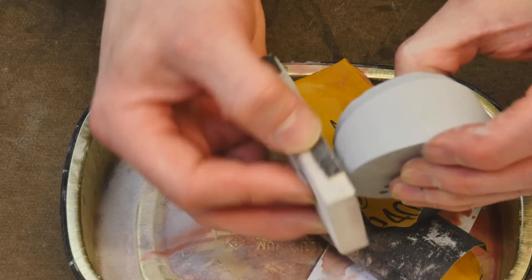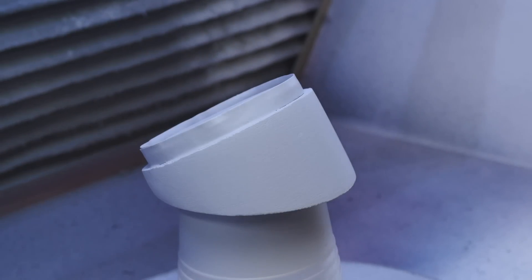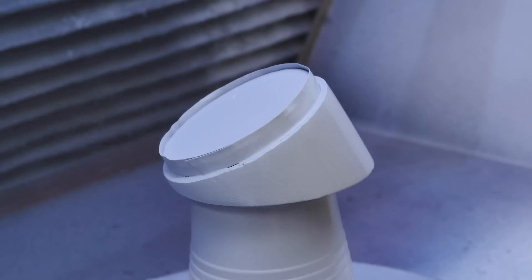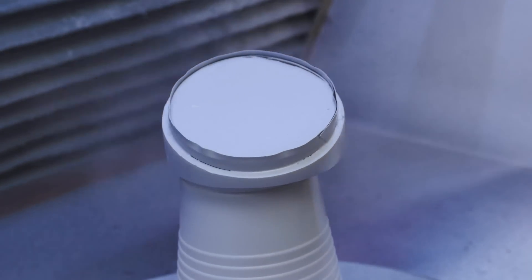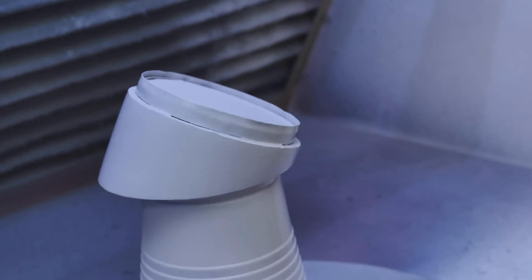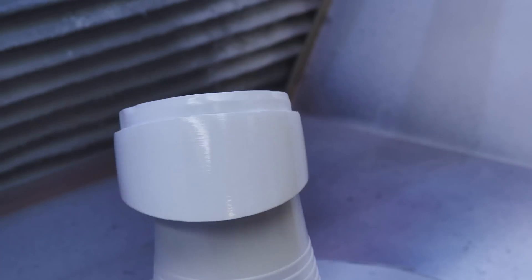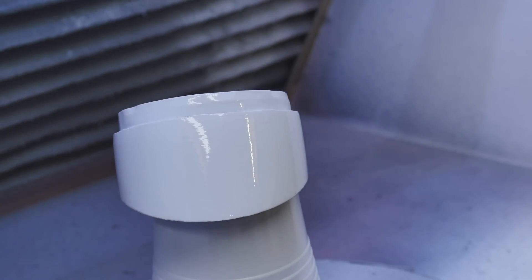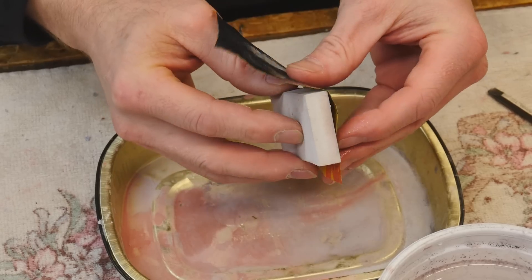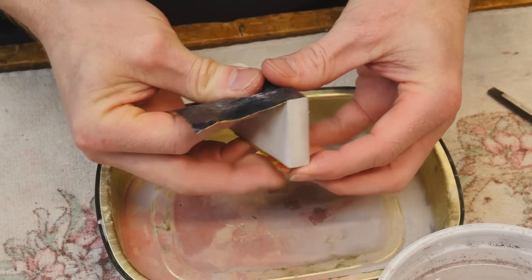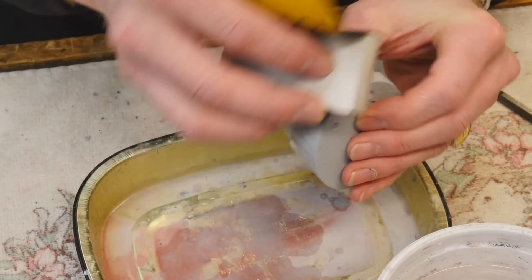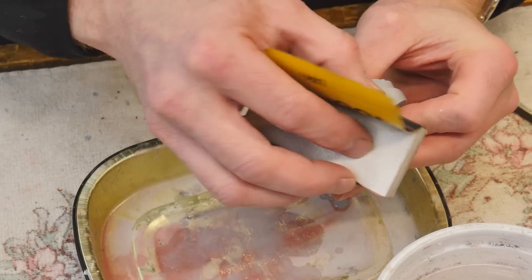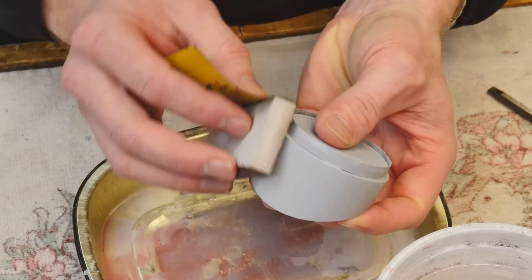Maybe later on in the process when you start to have to deal with, you know, plastic production, you know, snaps, connections, things to hold stuff inside. 3D printing is great for that kind of stuff. But early on in the design process, I like to make my stuff by hand. It gives me a much better connection to the product and gives me much greater flexibility in designing the product.